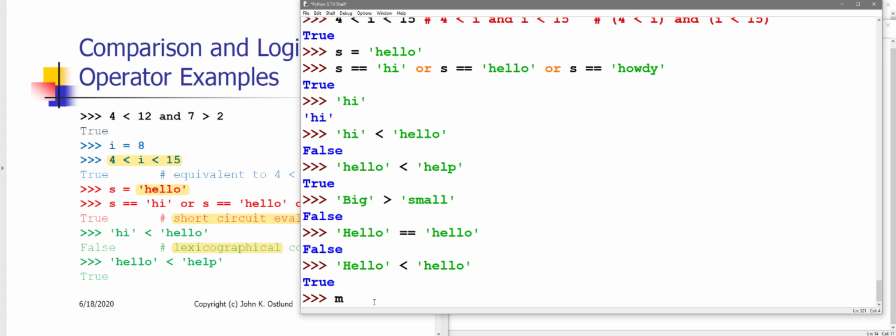Let me do another example involving a list. I think this is probably a good idea. So let's say ABC, DEF. Notice I'm just using different so-called delimiters, single quotes, double quotes. Let me use a triple single quote, triple double quote.